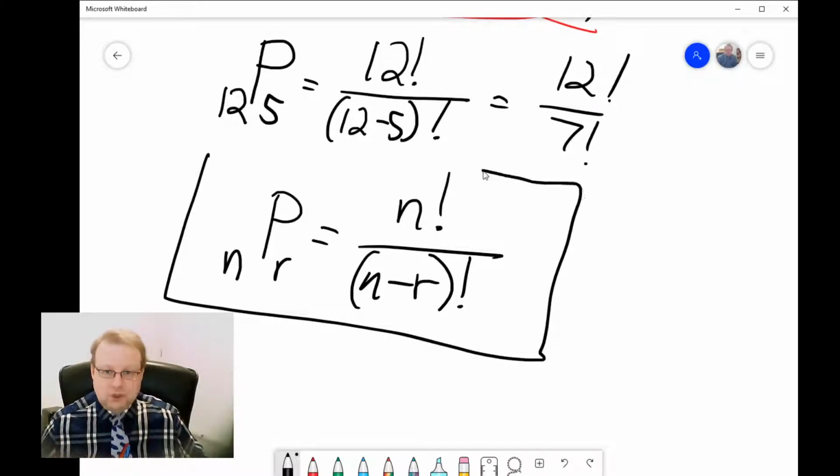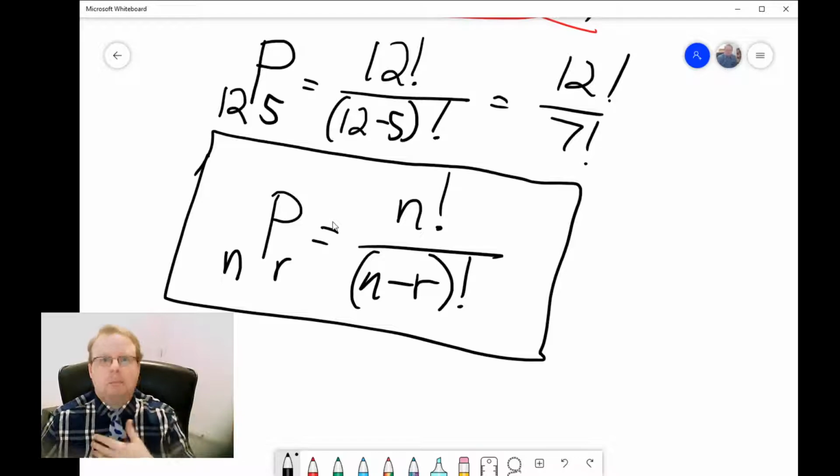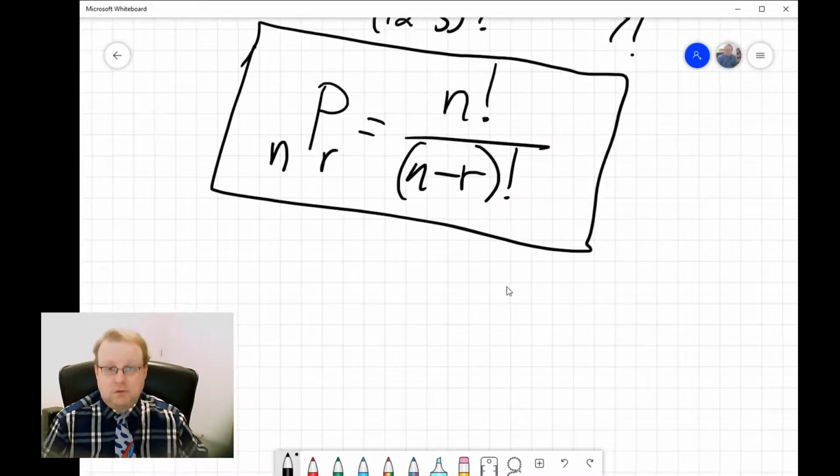This is what we call the general term. So your instinct is going to say, well, we're going to call it the formula. Mathematicians like to call it sometimes the formula, but often the general term, because it applies in the general case. Not this specific case, not that specific case, but any case that comes down to permutations. So this formula here is one that we should be very familiar with.